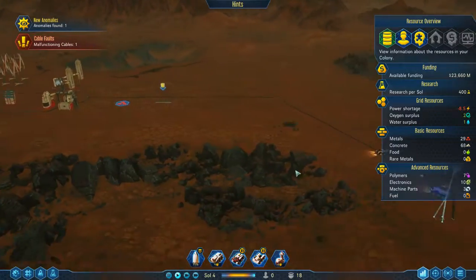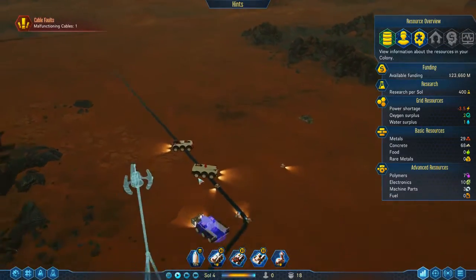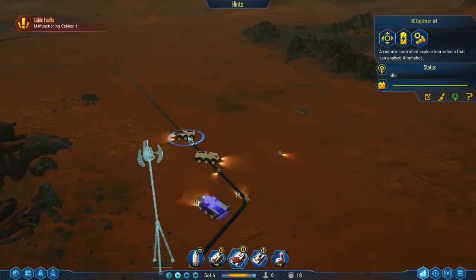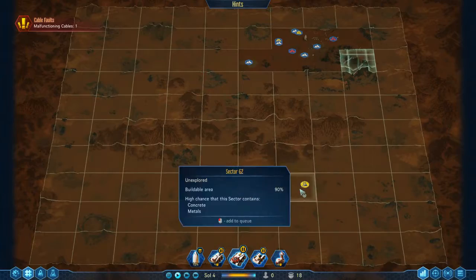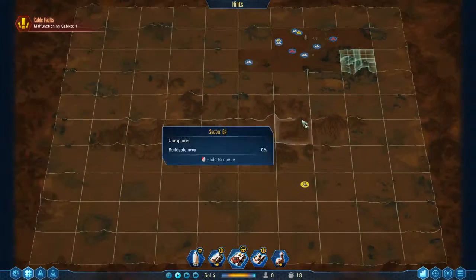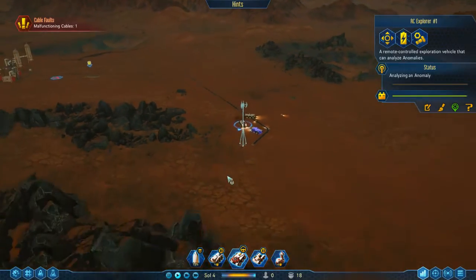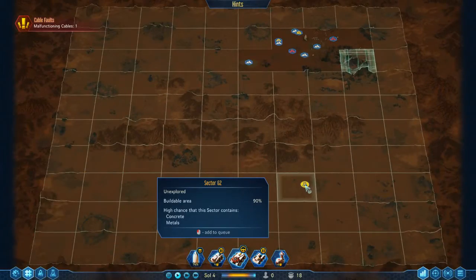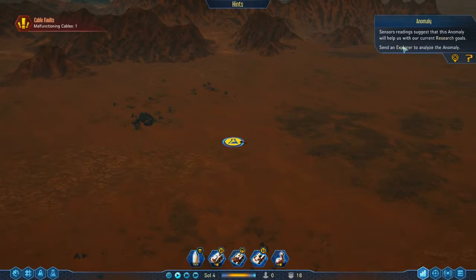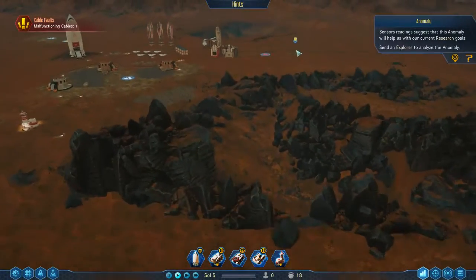Again, my brilliant idea of build stuff in loops seems to be working marvelously. He is fully charged, so go research that anomaly. What actually is it? Help us with our current research goals. Fine. So it's just free science points.